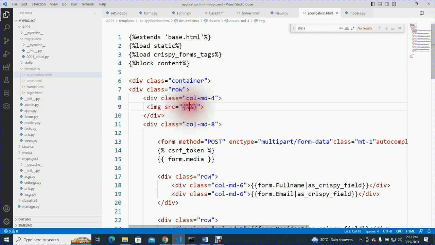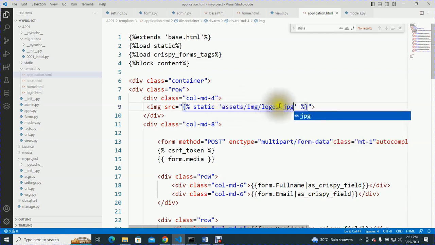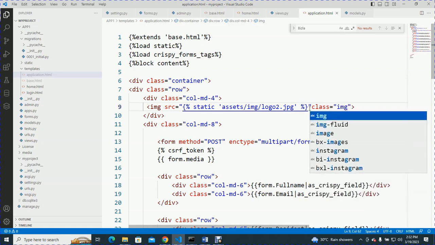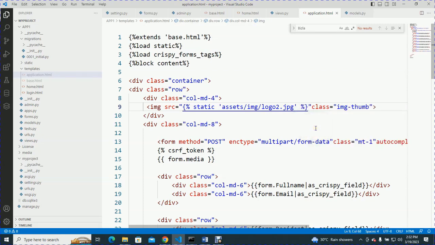So image itakuwa loaded kwenye static, okay, then space, then quotation. Okay, so image itakuwa loaded kwenye assets, okay, then img, then logo2.jpg. Okay, so now class, put class equal to img, img thumbnail, okay.